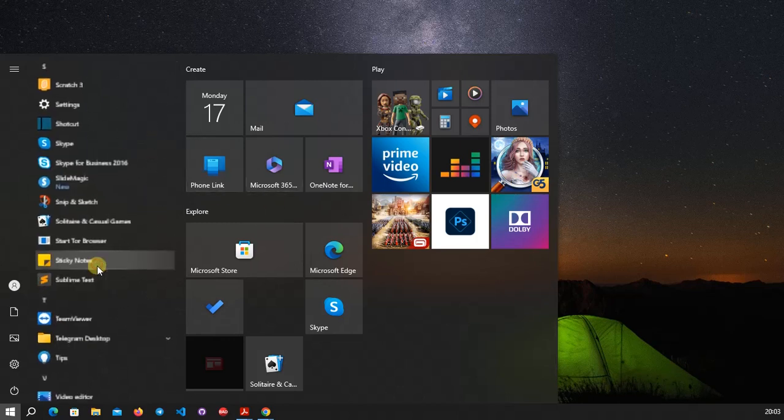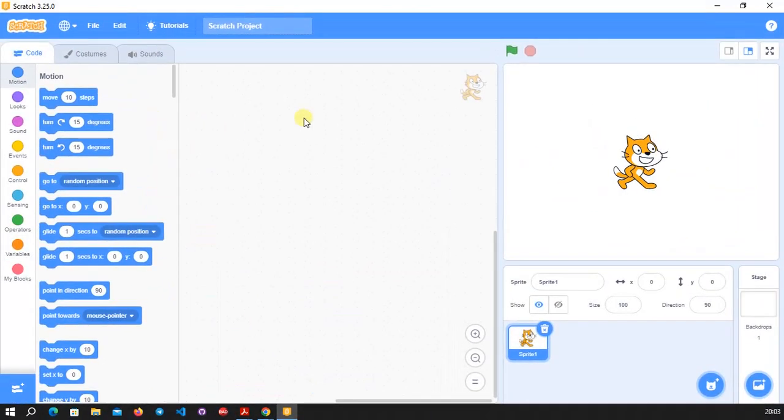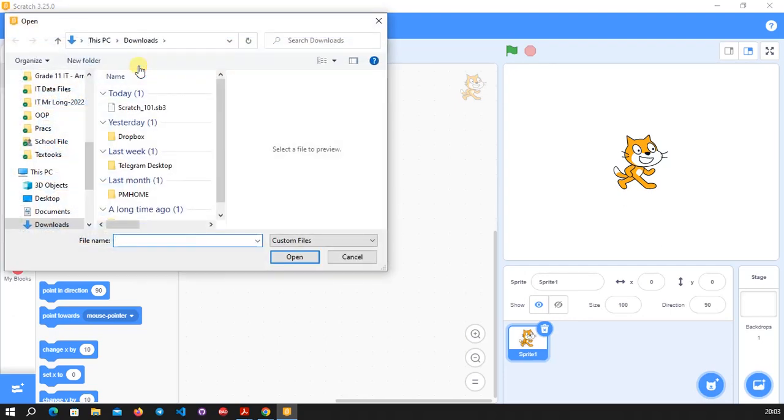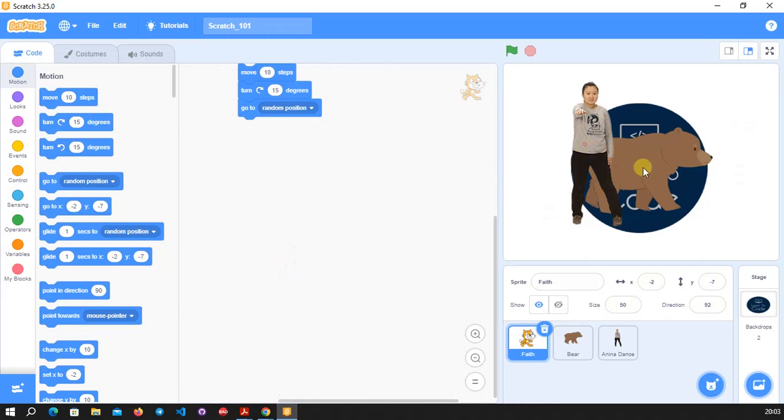You must first open Scratch. Then when you've opened Scratch, you click on File, Load from Computer, and you will see it will be whatever file name you have selected, .sp3. Then you can click Open, and it's going to open that project for you.